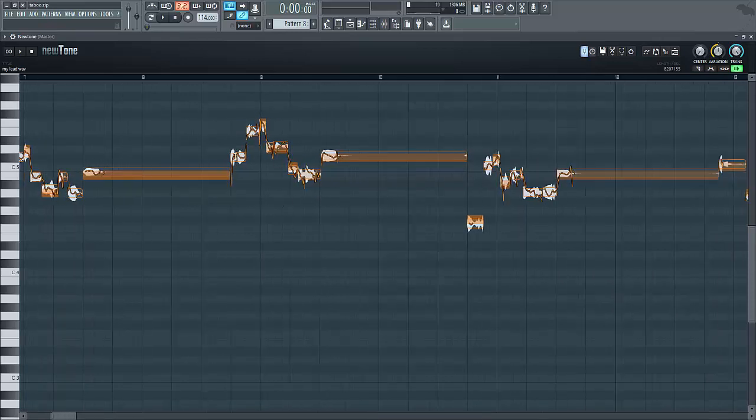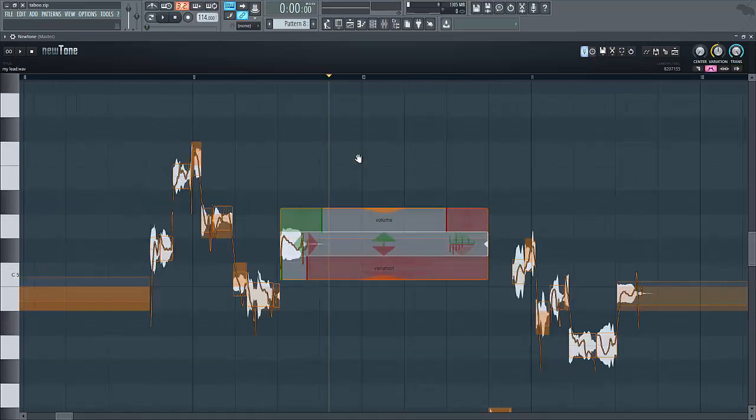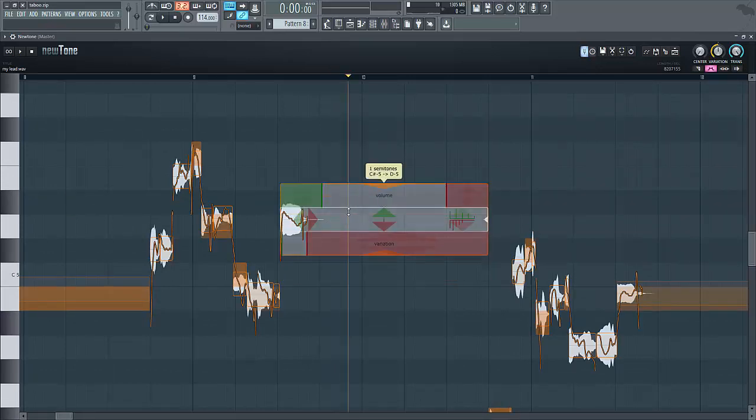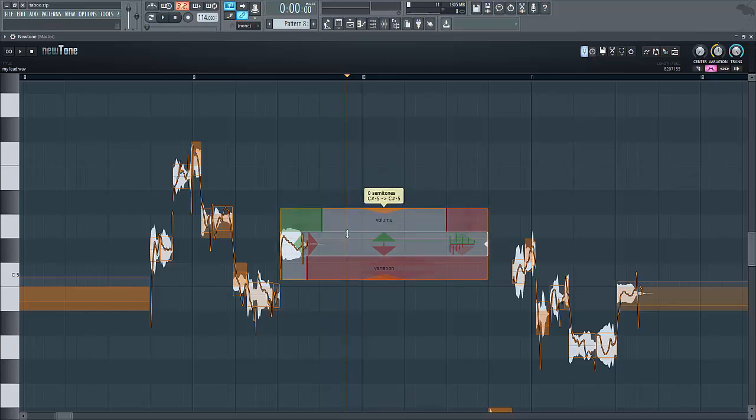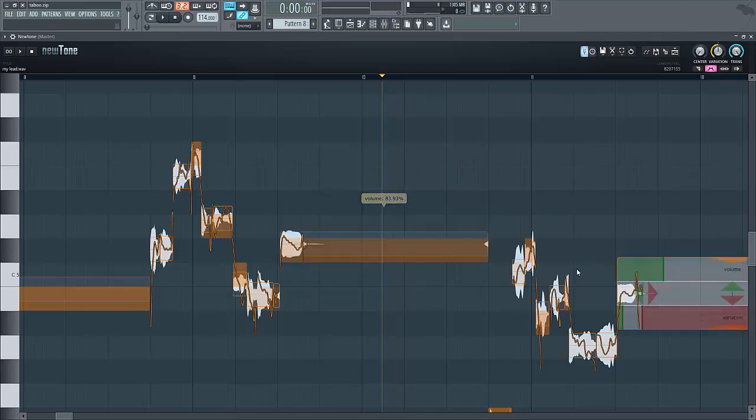So if you want to edit any of the pitches here, you just have to double click on it. When you double click on it, once it shows an arrow, it means you can click and drag. It's going to go up. Then if the volume is too loud, you can reduce the volume of the sample. You can click here to increase the volume or to reduce the volume if any of them is too loud.